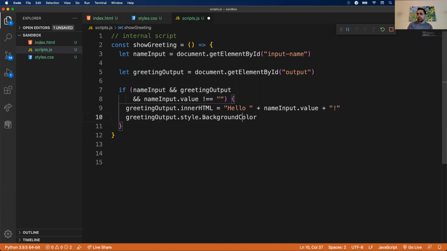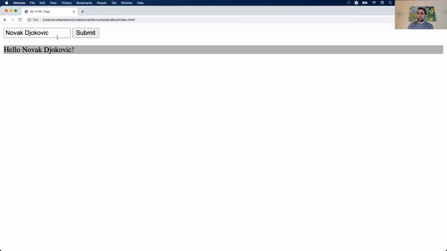So in this case, the way you access it is going to be through camel case. Instead of background dash color, you do background capital C color. And I can set this to, I don't know, whatever color I want. Let's make it maybe a nice shade of orange. All right, so we'll go with that. Now when I actually enter a name, refresh this, let's add Bill Gates, submit. Notice we got this nice, I guess, little yellowish orange, but now we changed the color in addition to changing the content of that paragraph.